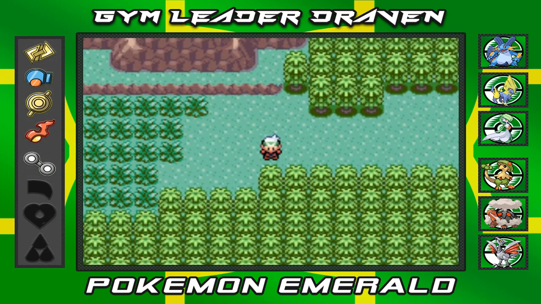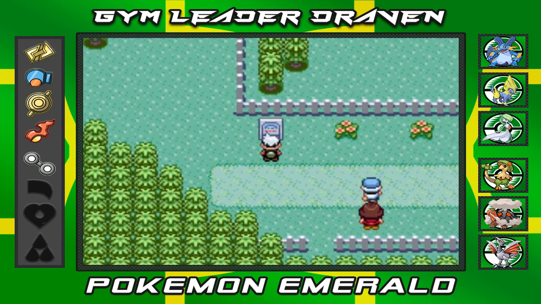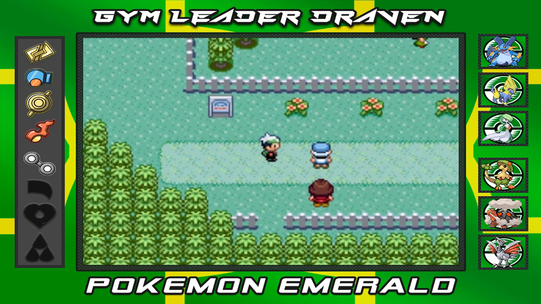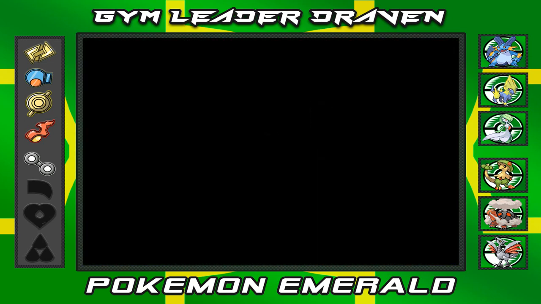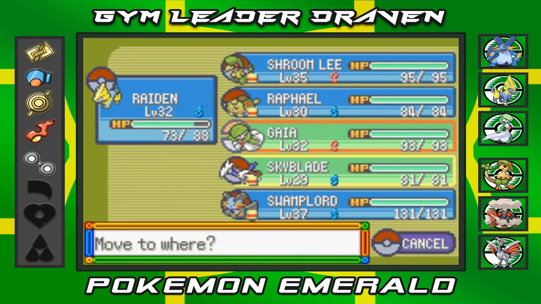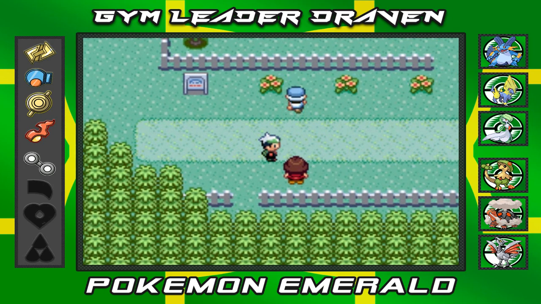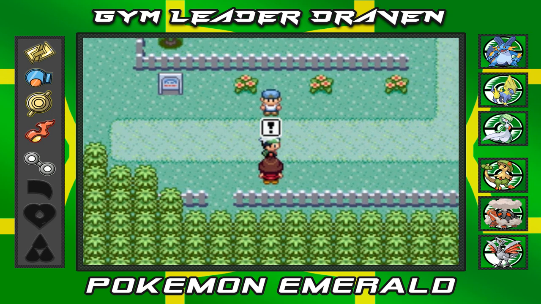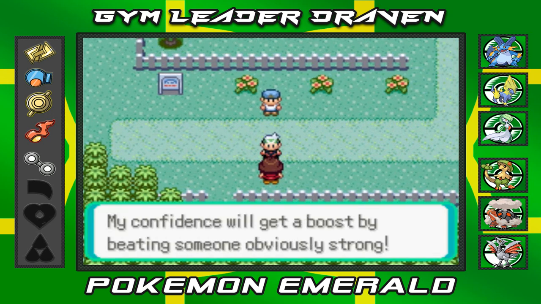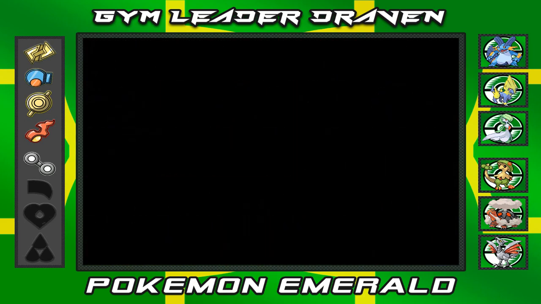Okay, so moving on forward right here. Now, if you go a little further, you're at Route 123. You're going to find just a few different things. More trainers, and more berries, I should say. Let's see, who hasn't battled yet? You know what? Let's go to Skyblade. Kind of want to get him to level 30 right here. And here we go. My confidence will get a boost by beating someone obviously strong, and this kid right here is like, this is my awesome bug Pokemon, my big brother Gig got it for me. Okay, bring it on.